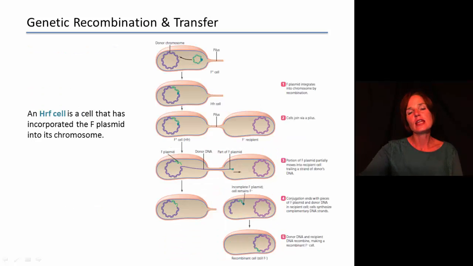Now, sometimes that F plasmid information is not on a plasmid, and instead it's actually part of the actual bacterial chromosome. And these would be cells that we call Hfr cells. So Hfr cells are cells that have taken the information in the F plasmid, they've incorporated it into their genome. That's what we see happening in this image right here. In this image, you have a cell that has taken the F plasmid and incorporated it and made it part of its own chromosome. Because it has that, it's able to make that connection, make that pilus with the recipient cell, and then it's able to actually copy some of that information and pass it to the recipient cell.